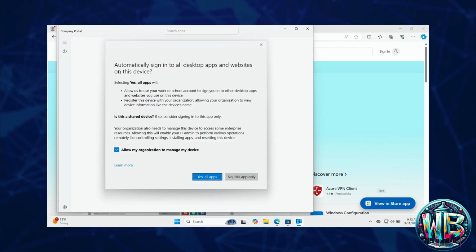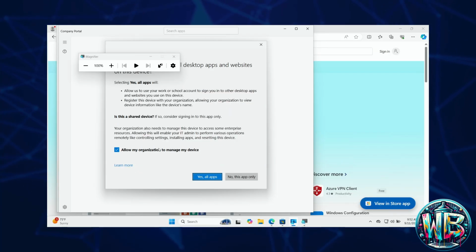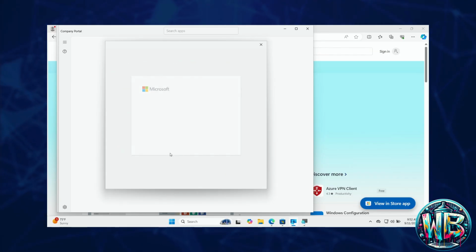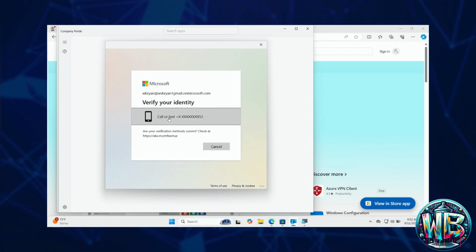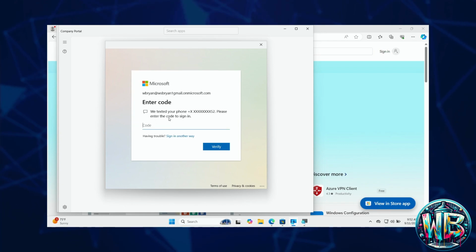Now, let's take a second here and notice what we're going to do. We're going to enroll this device into Microsoft Intune, right? And it is going to manage apps, and it's also going to manage the device itself as well. All right, so we're going to choose yes to all apps. And it is going to send me a super secret text here, and there it is. All right, don't you all write down the password here. It's 1234556, and change the password to your luggage out there.